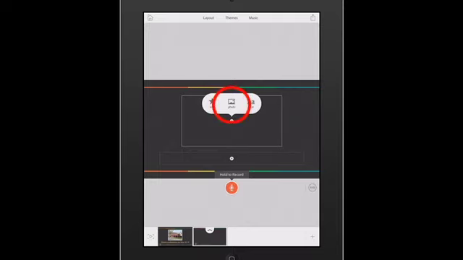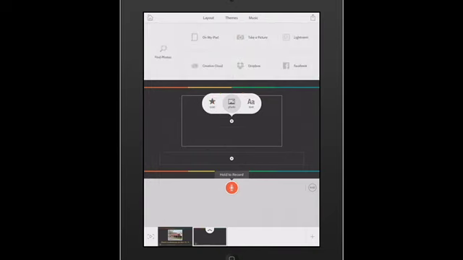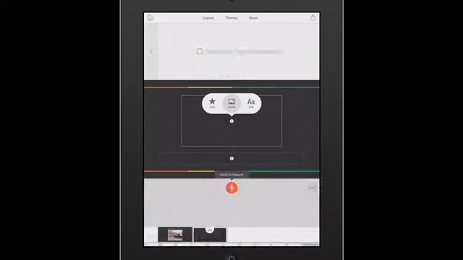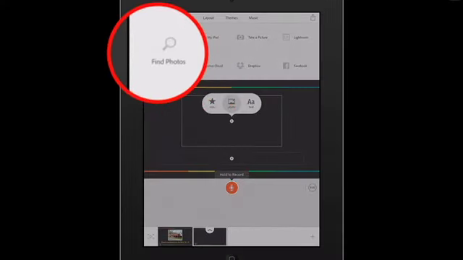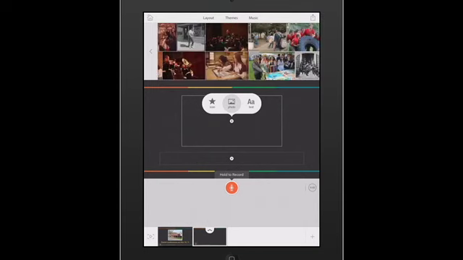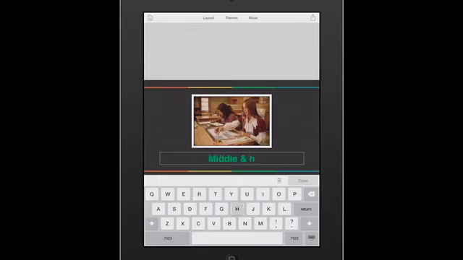Okay, let's get back to our parent conference slideshow. The first picture we inserted was actually from the camera roll of my iPad, but you can also select from the large library of photos provided by Adobe Voice by doing this. Remember, if you wish to search the library of Adobe Voice, simply go to the Find Photo sentence at the top left of your screen. As you can see, we did what we've done before, and that is to write a caption for the picture and then record an audio segment for the slide.